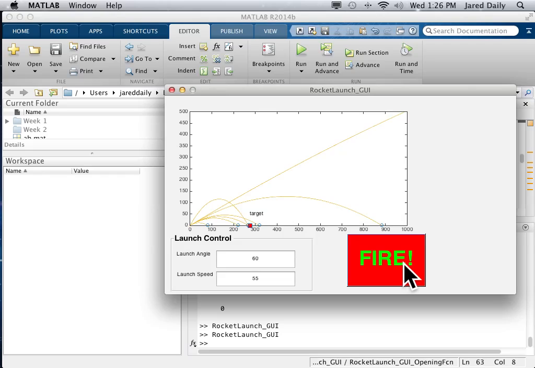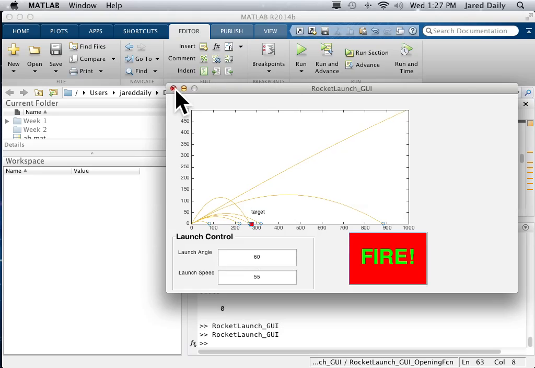Okay. Moving on. Our next GUI. We're actually going to keep adding on to this one.